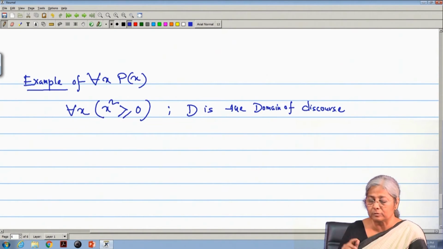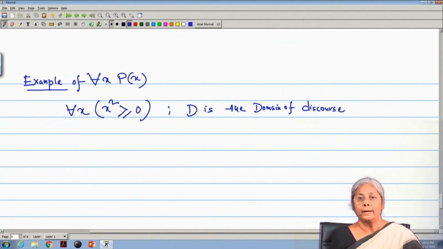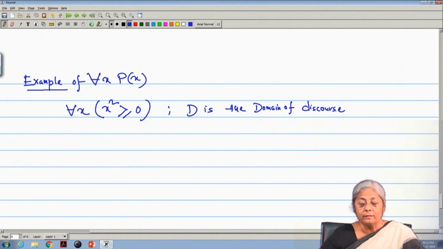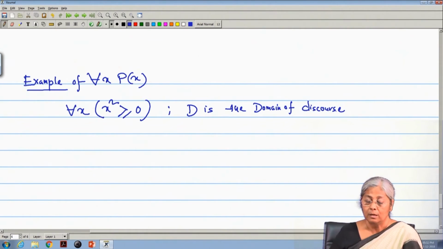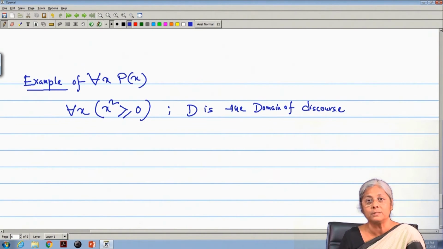So, one thing is very important, that whenever we will be handling statements with variables or predicates, we must mention the domain of discourse, that means the set of elements from where the variable x can take the value. This is very important, because depending on the values of D, the statement or proposition can be either true or false.